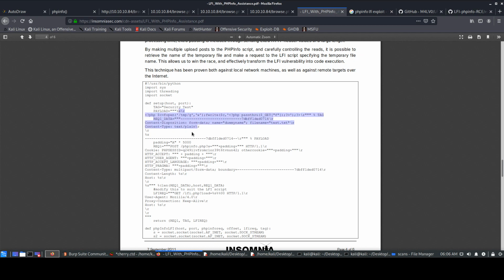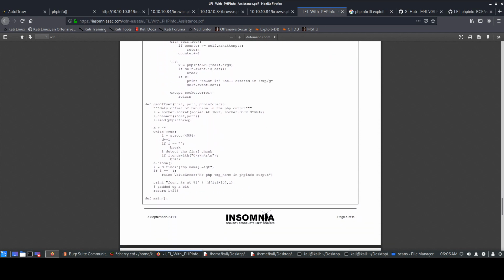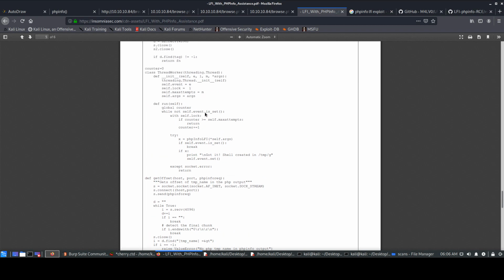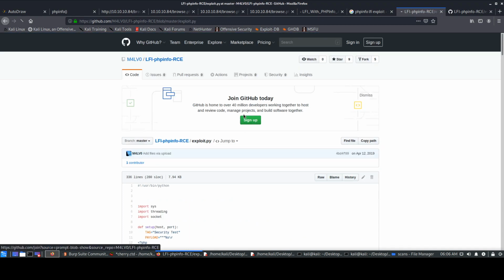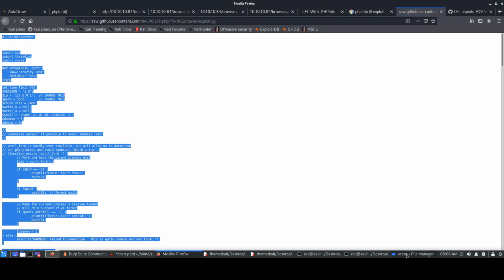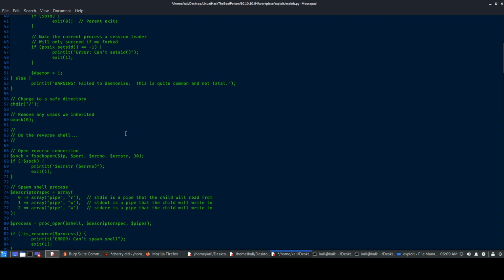You have to modify the payload section over here, and then you also have to modify this. There is an equals-to arrow sign, so we have to modify that. Okay, let's download the exploit first and quickly see. Exploit PHP raw. So we create a new file, exploit.py, and then we paste it.